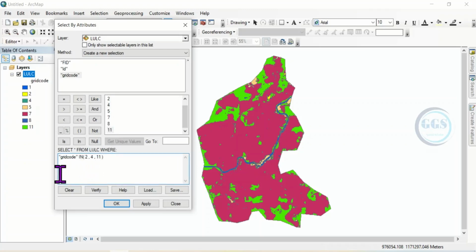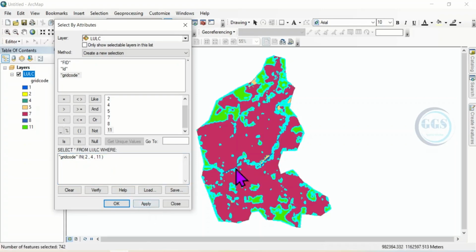You can see that from this field or attribute, I want to select attribute 2, attribute 4, and 11. So after you have entered it like this, click on apply. Yes, you can see that it has selected all the attributes I specified here.